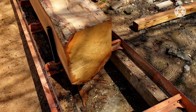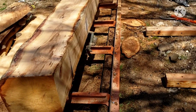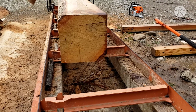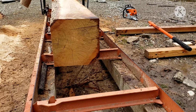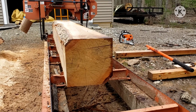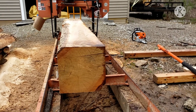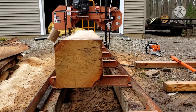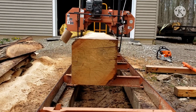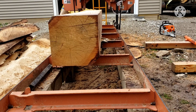Let's get it flipped to the last side, get a total cant made out of this, and figure out how we want to cut this. I forgot to press record on the last one, but what we ended up with here is a 13 by 13 cant. I left a little bark on there because I'd hate to lose all that. The log had a nice little curve to it, so I had to ditch a lot of stuff because we started off at almost 20 inches and we're down to 13 by 13 to get it all squared out.